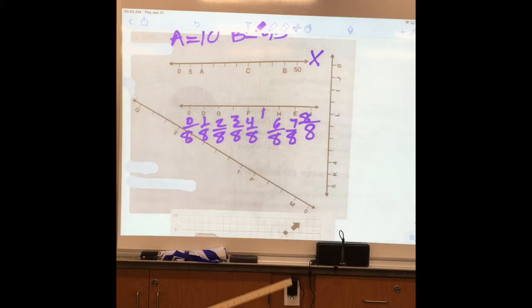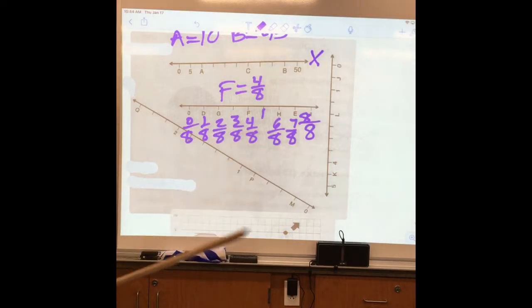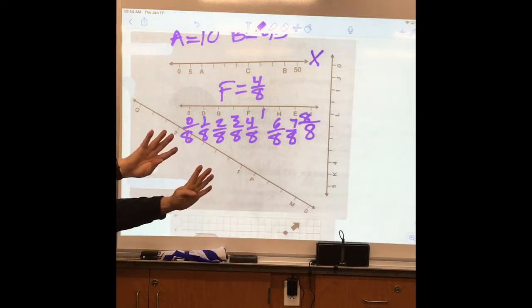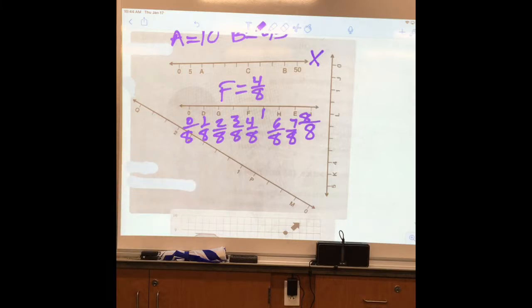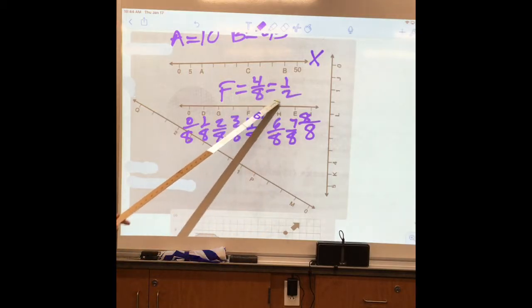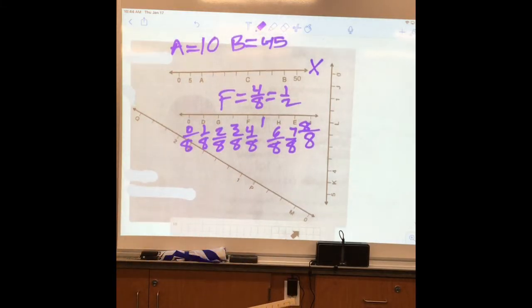Well, you can say F is equal to 4/8, right? 4/8. Ooh, what's 4 of 8? If you held up 8 fingers, what's 4? 4 is half of them, isn't it? So that would also equal 1/2. That would be an equivalent fraction. Equivalent fraction. Okay? So do you see how we're doing this? I'm going to erase that out of the way so we can do the other lines.